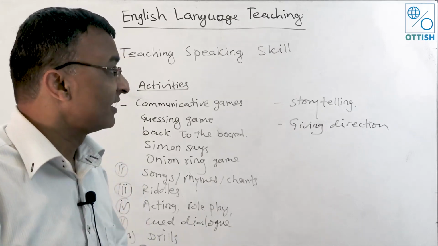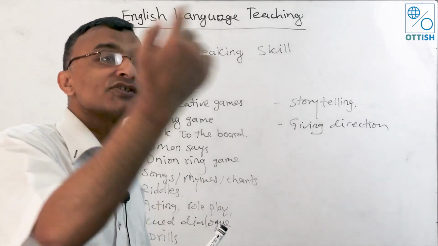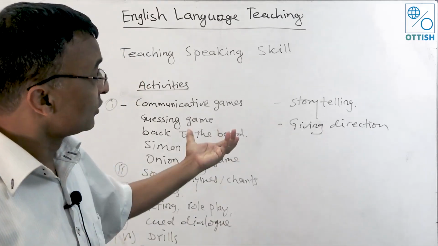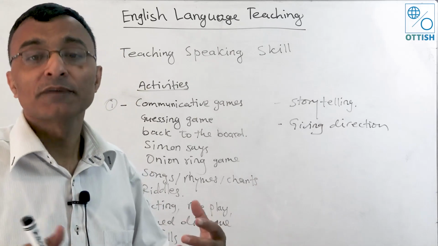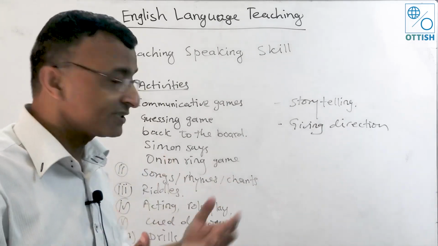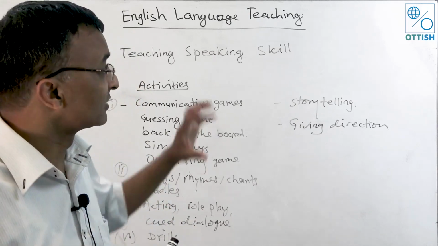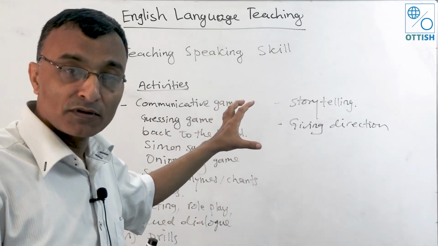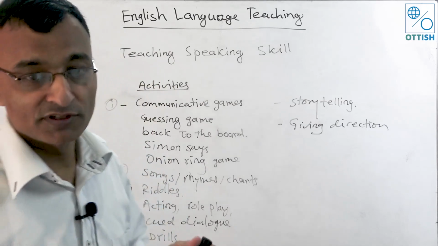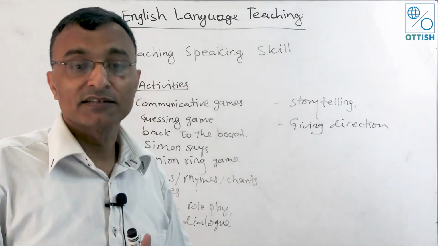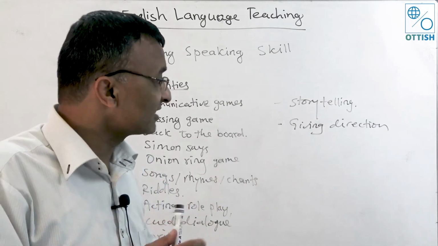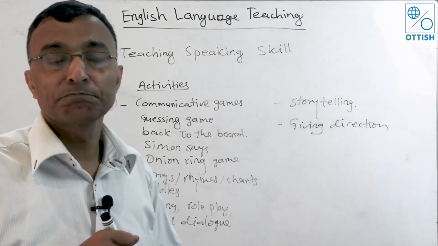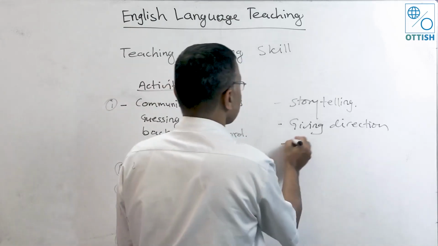The students are asked to give directions, individually. By showing the map, one student should give the direction to the other. The teacher presents the map, and first the teacher gives the direction, and later the students give directions with different pictures, or the same picture and different locations. By giving directions they develop speaking skill.